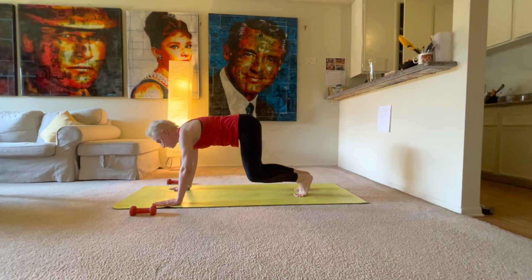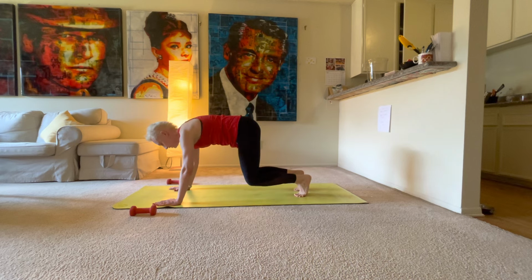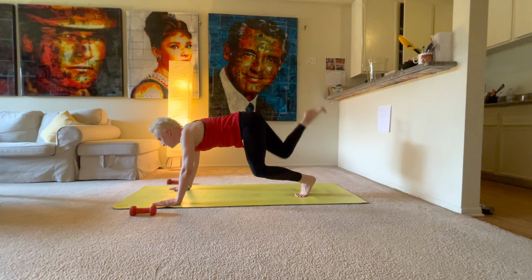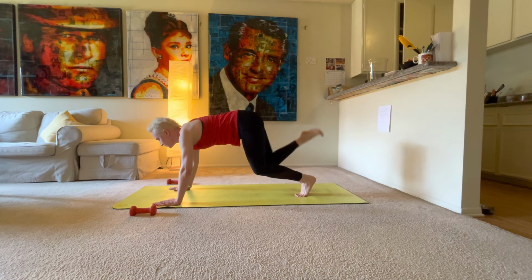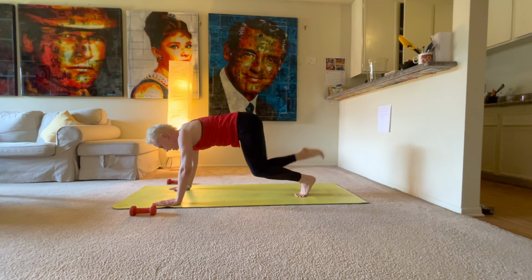Put that foot down. Little dips here. 10, 9, 8, 7, 6, 5, 4, 3, 2, and 1. Move over to the right side. Kicking up and out. Up and down for 8, 7, 6, 5, 4, 3, 2, and 1.